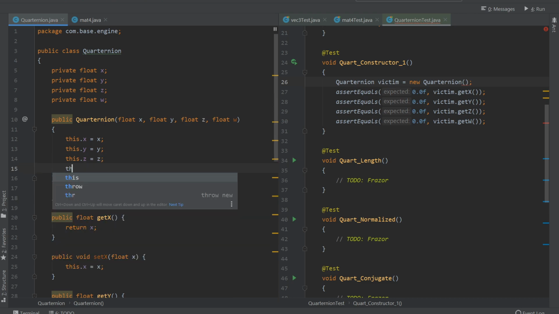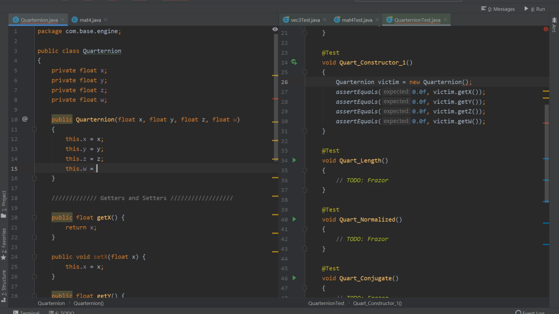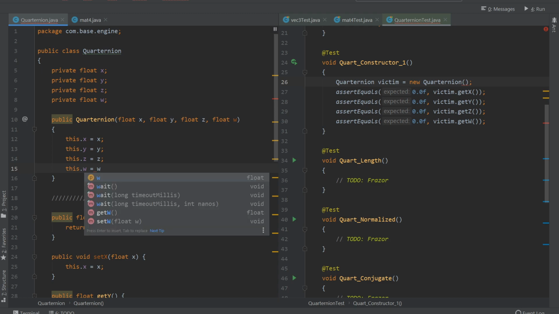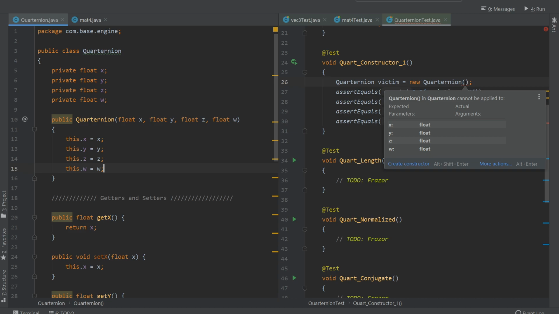And this dot w equals w. Okay. That's you done there, so that constructor no longer is valid.